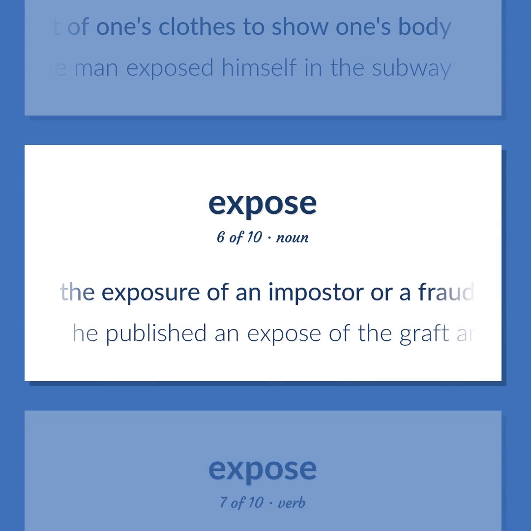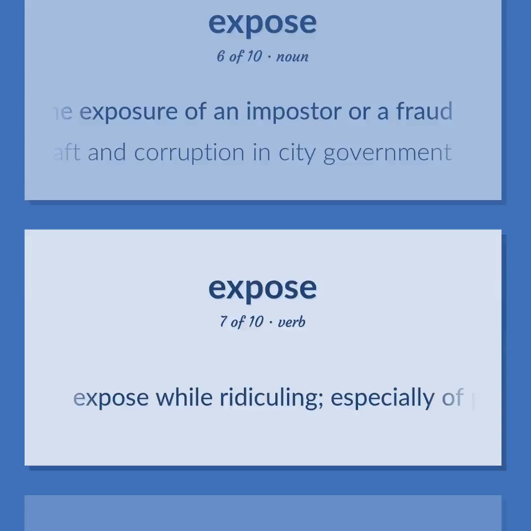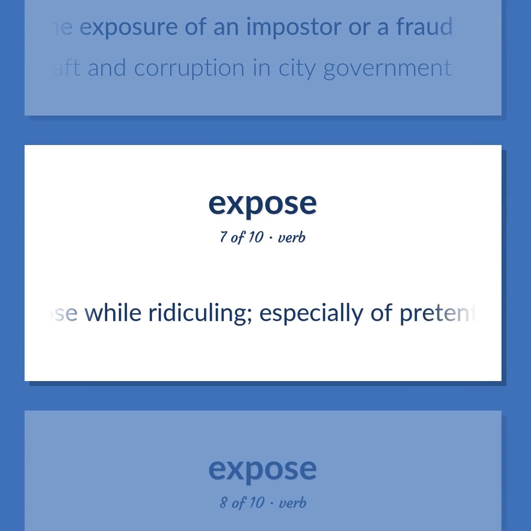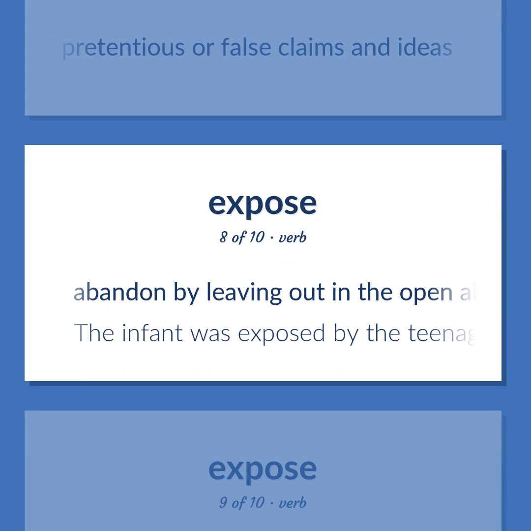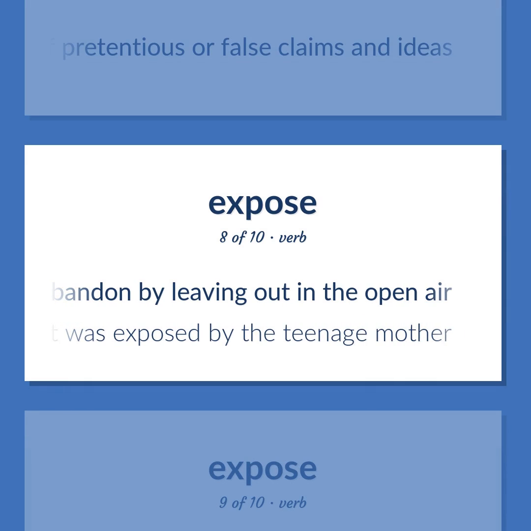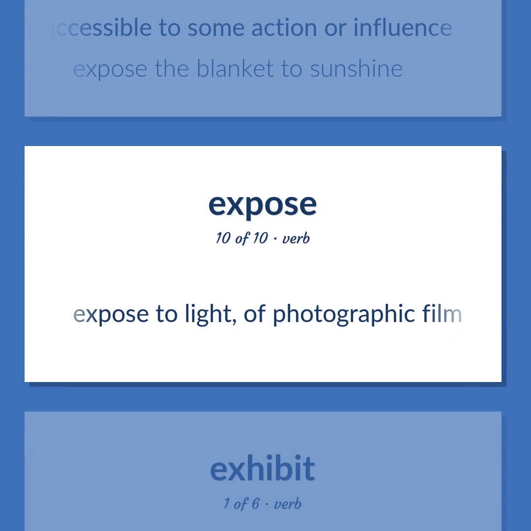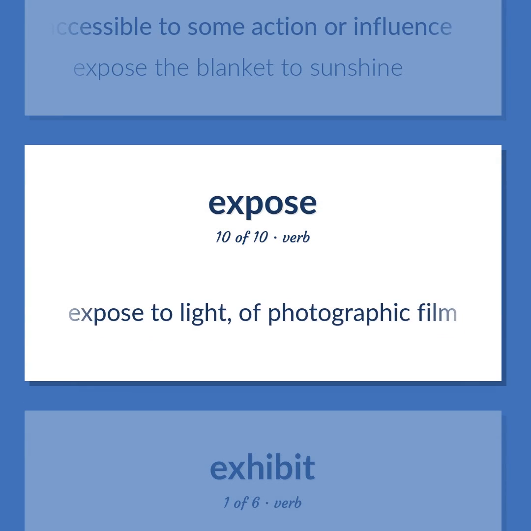The exposure of an impostor or a fraud. He published an exposé of the graft and corruption in city government. Expose while ridiculing, especially of pretentious or false claims and ideas. Abandon by leaving out in the open air. The infant was exposed by the teenage mother. Expose or make accessible to some action or influence. Expose the blanket to sunshine. Expose to light, a photographic film.